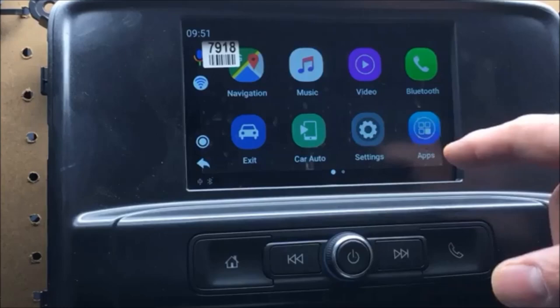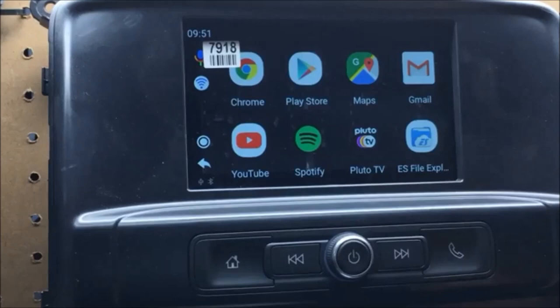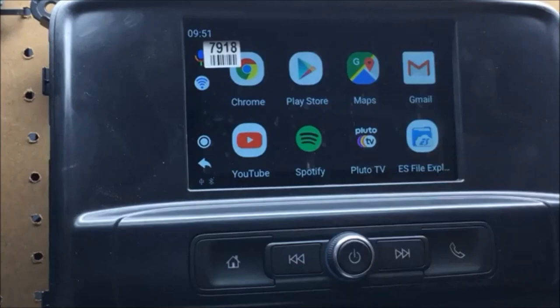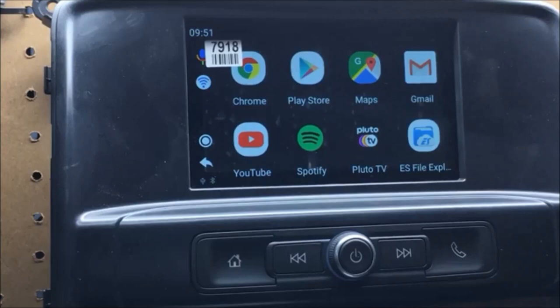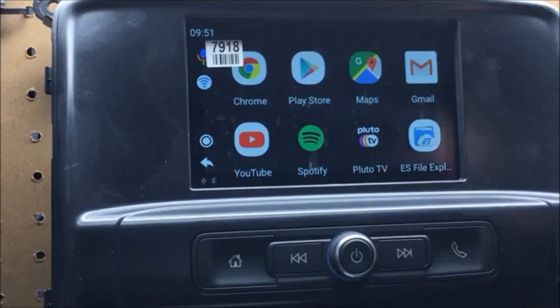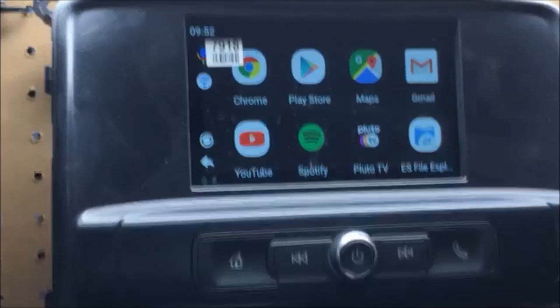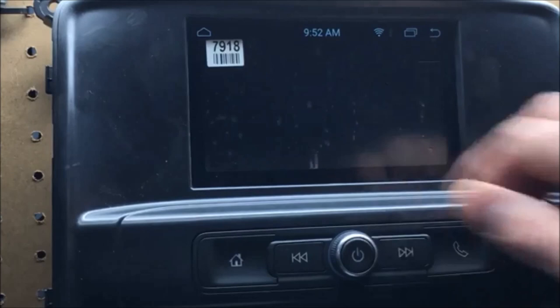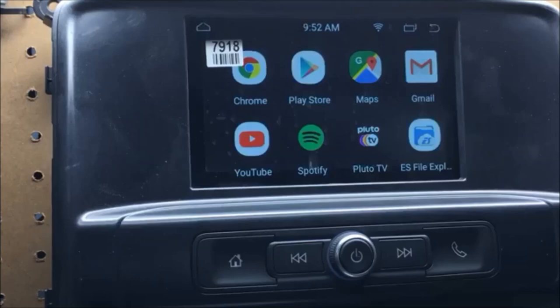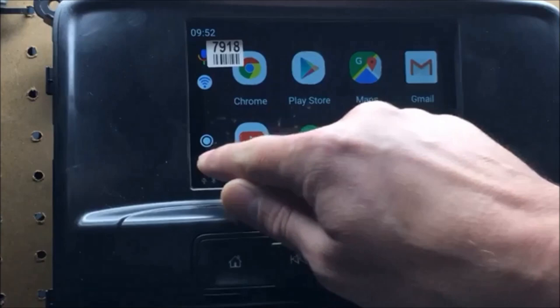A multitude of video options right here — again, seven or eight inch screen, this will work. You've got Google Maps, YouTube, and any apps you want to download from the Google Play Store. The key is you sign into your Google Play Store account and pick the app you want. Somebody mentioned DirecTV last night — I'm going to test that shortly. I'm pretty sure as long as it's available in the Google Play Store you can download it. For instance, Pluto TV should fire right up.